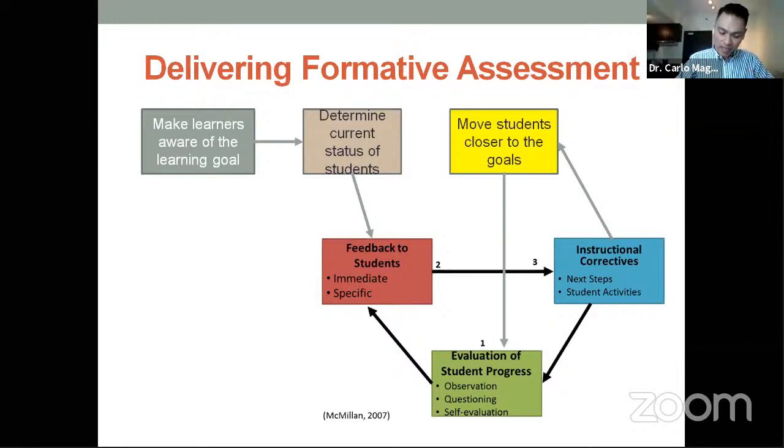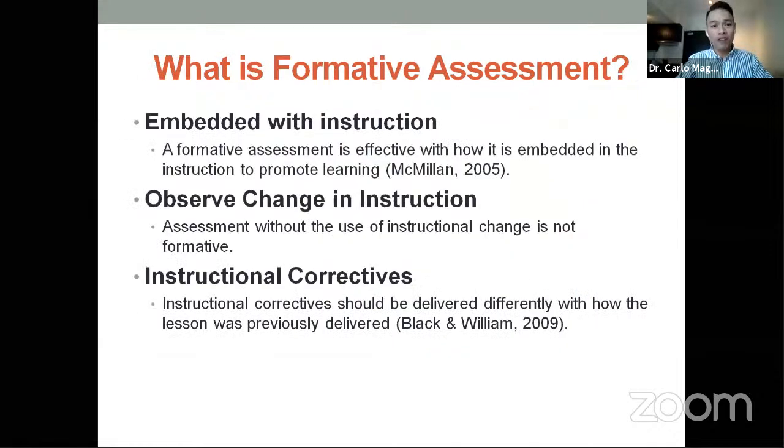And this is very much feasible to do now because you have very few MELC that need to be taken up for every quarter. So if you look into the diagram and process that we went through on how you actually conduct formative assessment, you will notice that it is very much embedded with instruction. It is not your usual way of teach, teach, teach, teach, and then towards the end, assess. No. While you're actually teaching, you are simultaneously assessing.